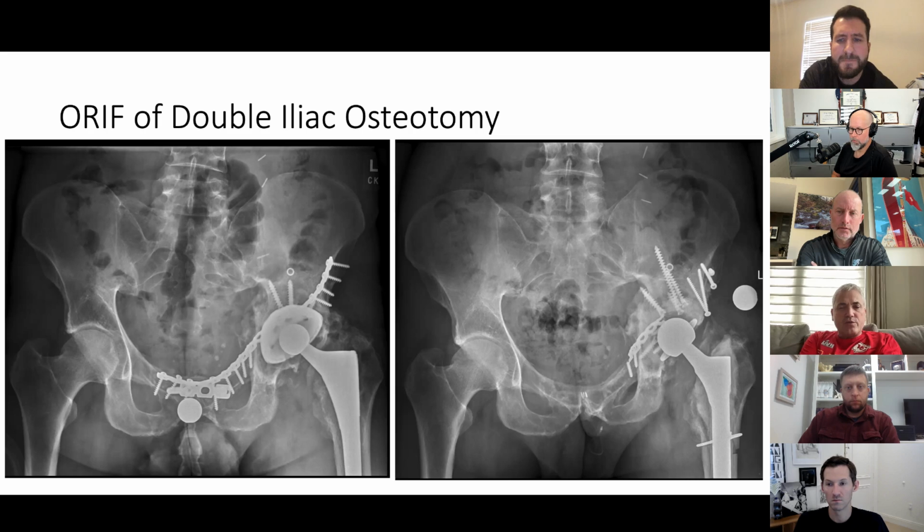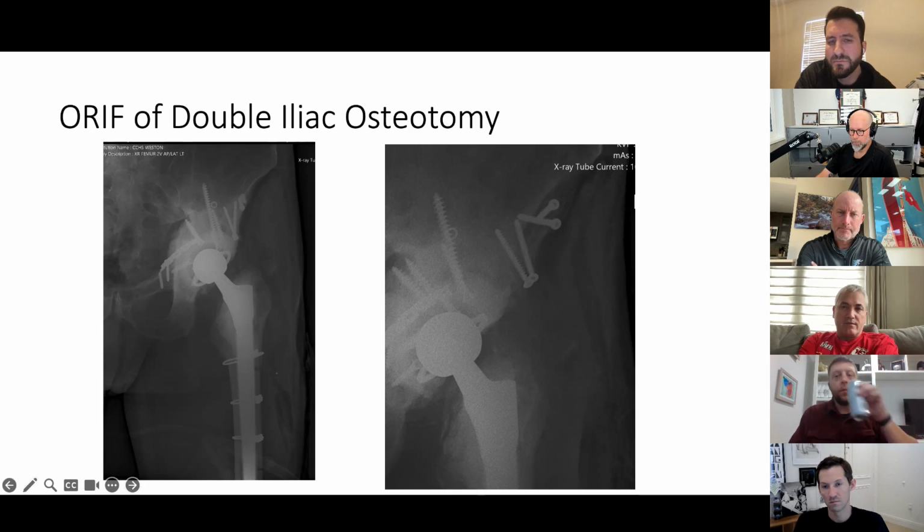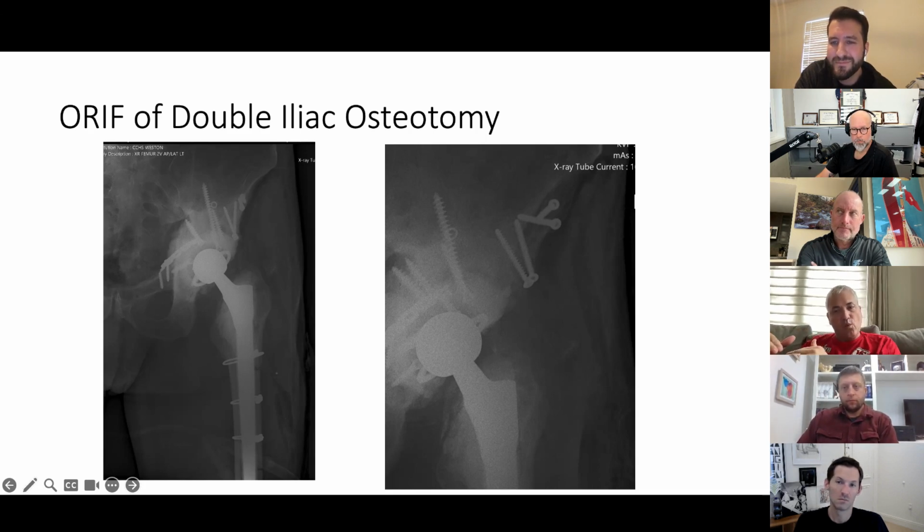There's another picture, I think. Do you always do a double osteotomy, or is it possible to take them both in one osteotomy, the ASIS and the AIIS, and just make it one large fragment? I'm asking just because I've not done it and I don't know. You might be getting down into a little bit of the dome, but your posterior column, where we bear our weight and where we're loading our implants, would still be intact. I don't know if you've ever tried taking one piece or not.